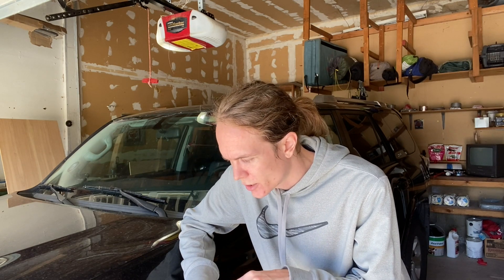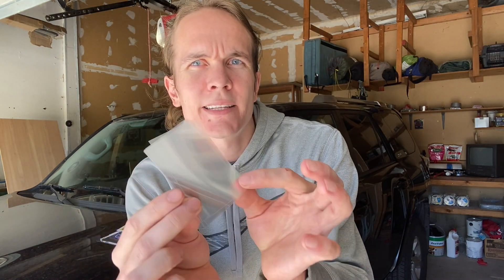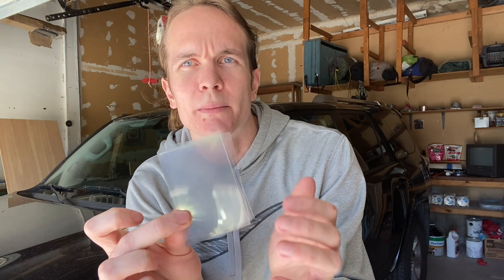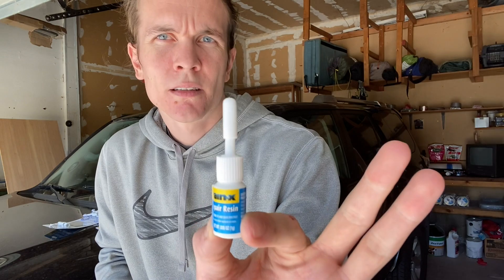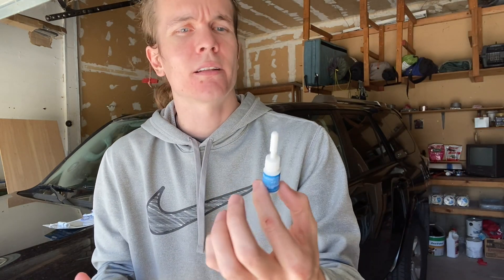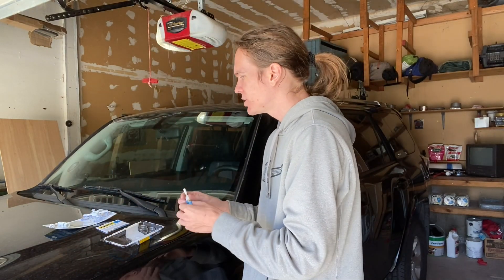Inside the kit there's an injector, there's the resin, and there are plastic films that we put over top of it. These are the plastic films — make sure you're careful when you open it because sometimes they fall inside the pamphlet. Don't let them fall on the ground because you don't want dirt or dust on these. We've also got the injector for chips so we can get the product pushed right into that chip. And lastly the repair resin — that's what we use to seal up the crack. A lot of places say it actually makes it stronger than the original glass.